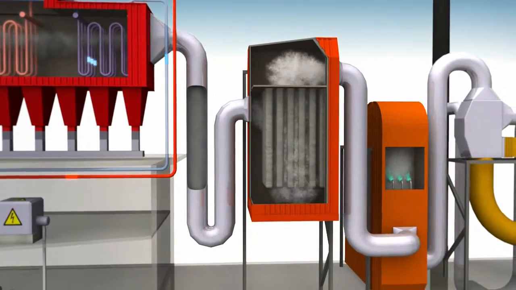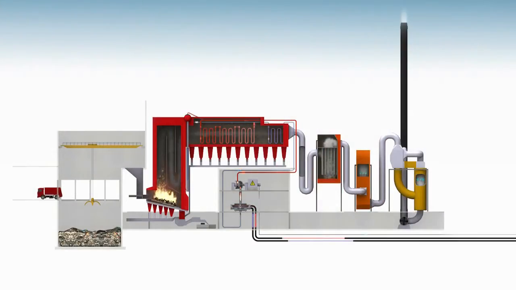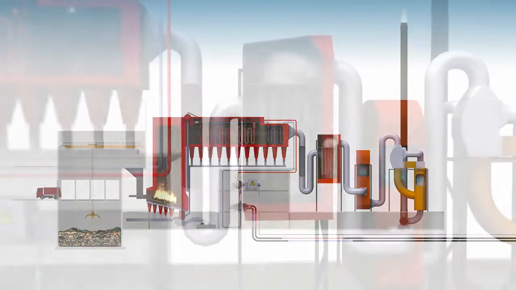The first stage of the cleaning process is a so-called bag filter. A bag filter operates on the same principle as a vacuum cleaner. The pollutants are captured inside the bags, whereas the flue gas continues through the system. No fewer than 903 bags trap dust, heavy metals and dioxins.